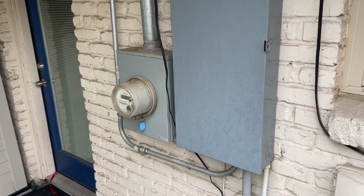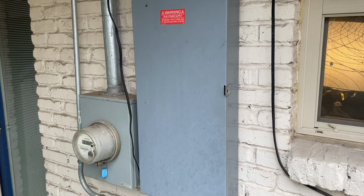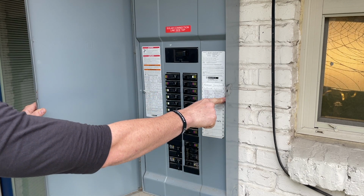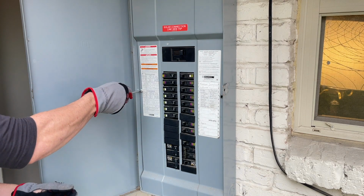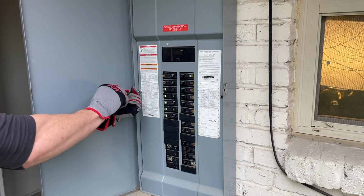Now, this is the conduit that we laid out for the electrical to get into our electrical box. When you're doing this, make sure you know what you're doing, or hire an electrician, and make sure to know where all of your fuses are. Once again, this is a 220, and on this panel, I've got 3 screws that I need to take apart to get this panel off so I can install the actual wires itself.